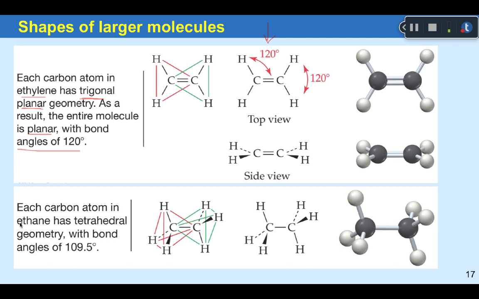The example at the bottom of the screen is called ethane. You've heard of ethane. It's the two-carbon hydrocarbon that has two carbons, and obviously we can see 6 hydrogens. Each of these carbons has bonds to 4 atoms, and so with 4 bonds and no lone pairs on the carbon, the geometry becomes tetrahedral and the bond angles are 109.5. This is very typical geometry for all the hydrocarbons.